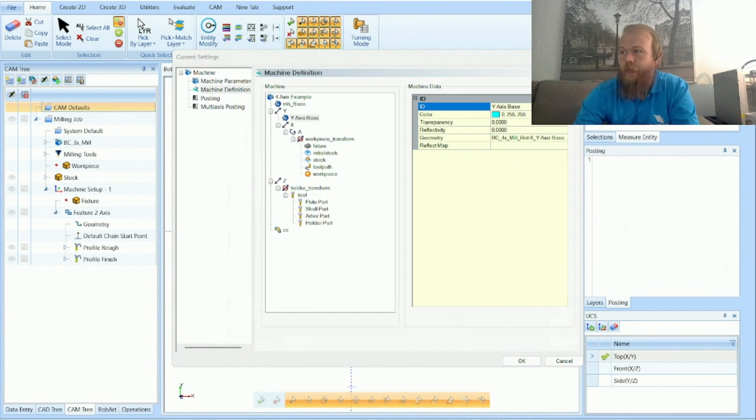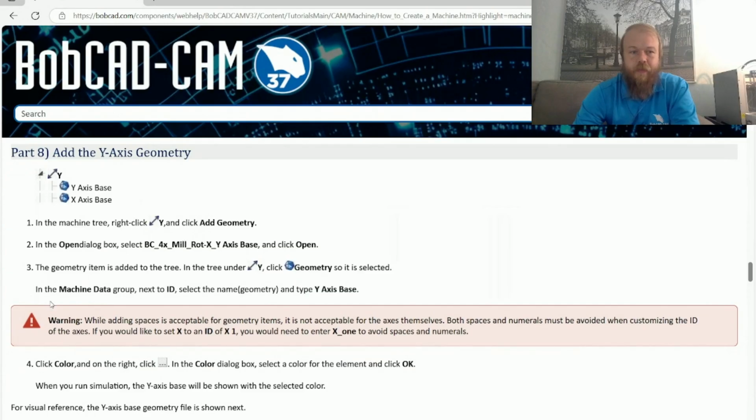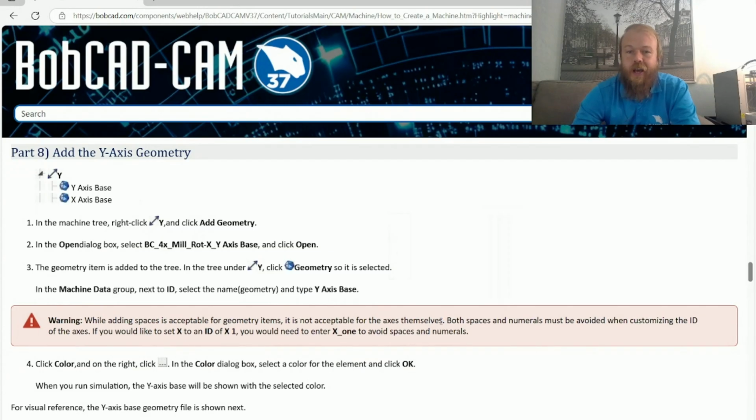All right, let's look at our steps here. In the machine data group next to ID, select the name geometry and type y-axis base. Warning, while adding spaces is acceptable for geometry items, it is not acceptable for the axes themselves.